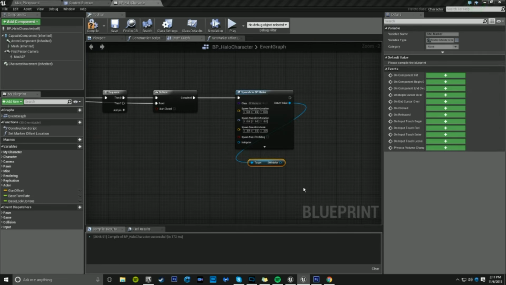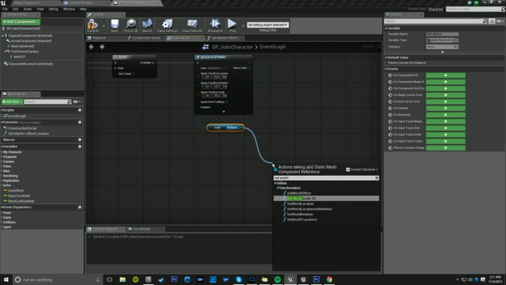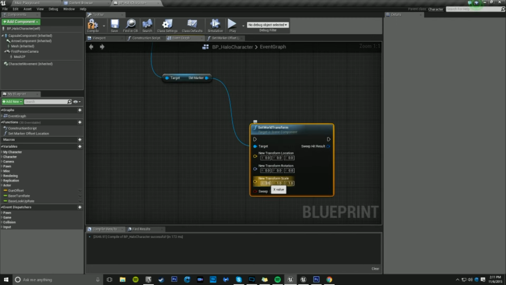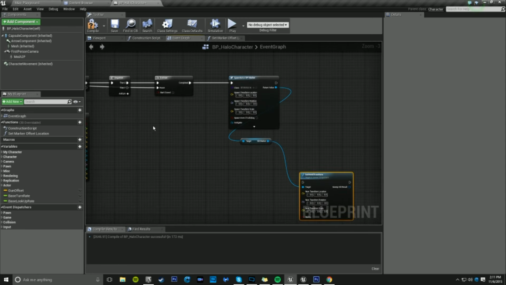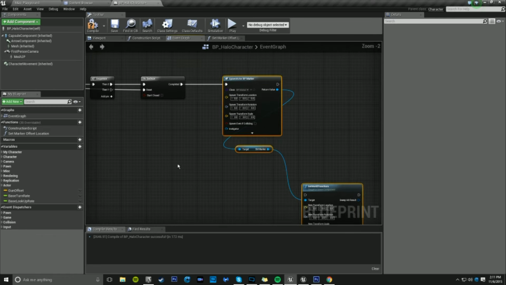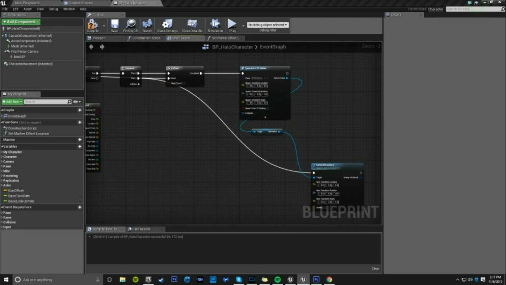And what we're going to do here, grabbing from this SM underscore marker, is do set world transform. And again, we're going to right click on the transform, split the structure pin, set its new transform scale to 3,3,3. And for the second sequence, the then 1, we're going to plug this into the set world transform that's down here. And now that that's set up, all we have to worry about now is the location and rotation that we're setting here.